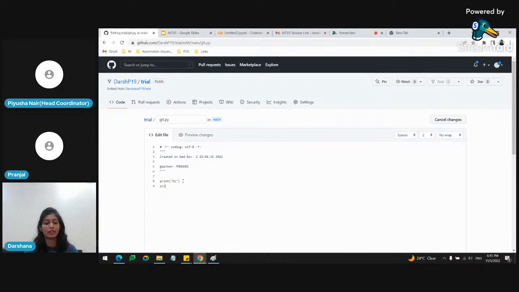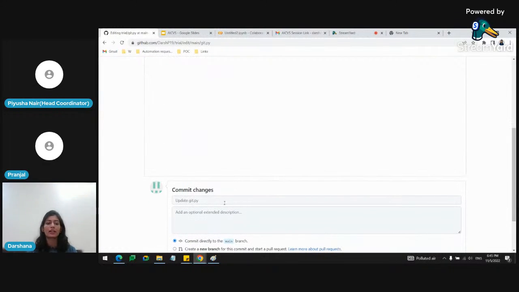Maybe now I'll type in print added new feature. Yeah, I'll just close this. So I have added something. Now this is from the other user. He has added some feature in the main file itself. Now what I'll do, I'll just commit the change. Commit changes in the sense you are uploading something from your side to the main repository. So you have to specify whatever changes you have committed. So now I can specify here added new feature into the main repository.